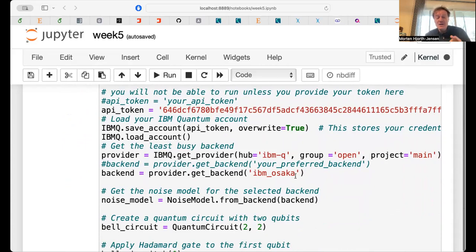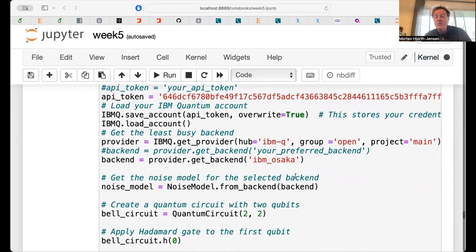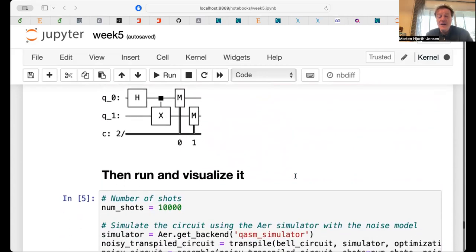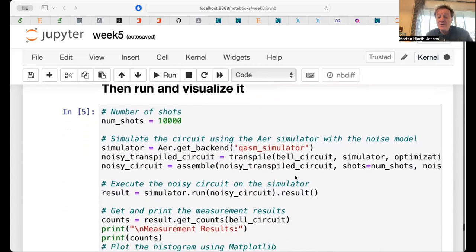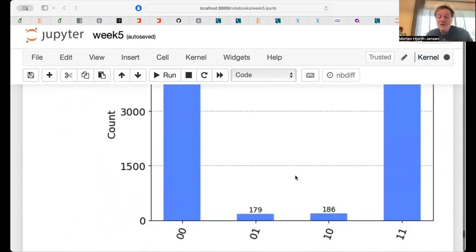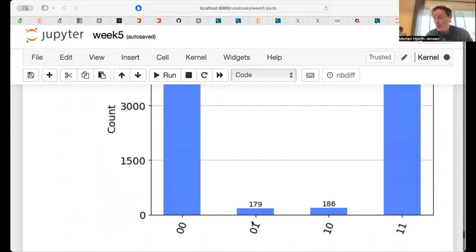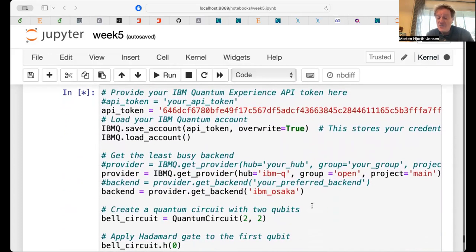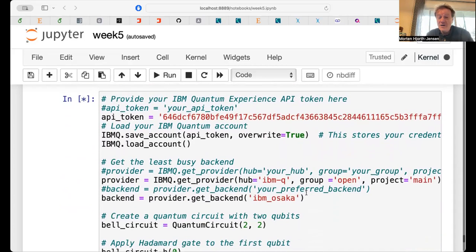And this machine has, so the first calculation here is actually one which runs quickly, because this is a simulation which doesn't involve calling the quantum computer, but it actually performs a model with a noise model. This is something we will come back to later. And then this is the same circuit, 10,000 shots. And then you will see that there is a weak admixture of the unwanted states, 0-1 and 1-0. If I now run this on the actual machine, so the final part here is actually me running on the IBM machine here.